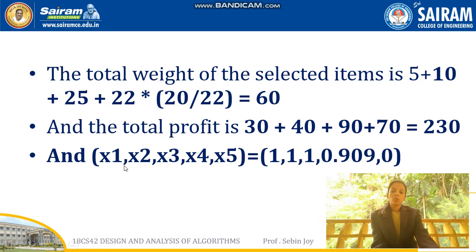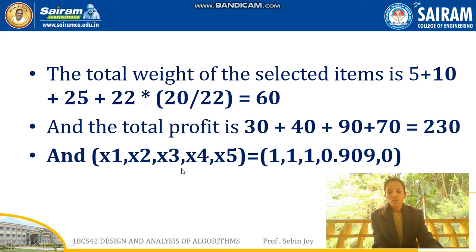Now you have to check what is a fraction. So this is a fractional knapsack problem. That means if you are not able to put an item completely into the knapsack, we will take the fraction of the item that can be put into the knapsack. For that only we are calculating x is equal to RC by Wi or 1. 1 means we can put that entire item into the knapsack. RC by Wi means we will be putting a fraction of the item only into the knapsack to fill the knapsack capacity. So here we have to find out x1, the fraction of item 1, x2, the fraction of item 2, and the fractions of item 3, item 4, and item 5.